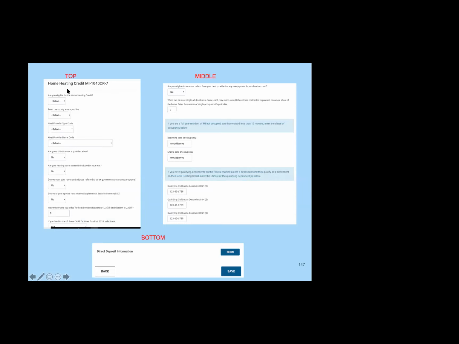When you go into the home heating credit, this is what you see. Again, that first question, are you eligible? You have to just know the rules. Then you put the county in. That's pretty straightforward. This drop-down menu is gas, electric, propane, etc., and then the names of all those suppliers are here. There's the citizenship question. Are your heating costs included in your rent?